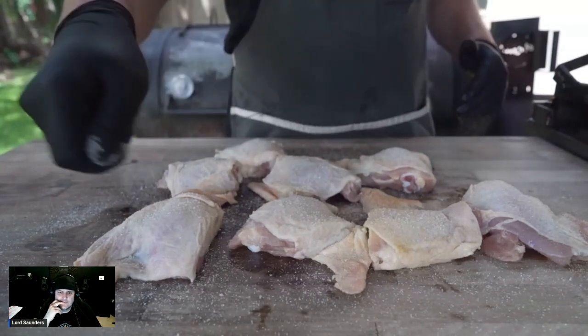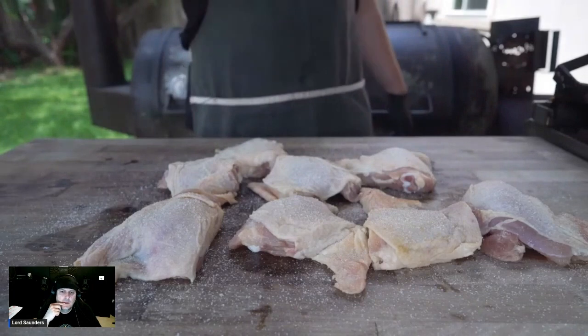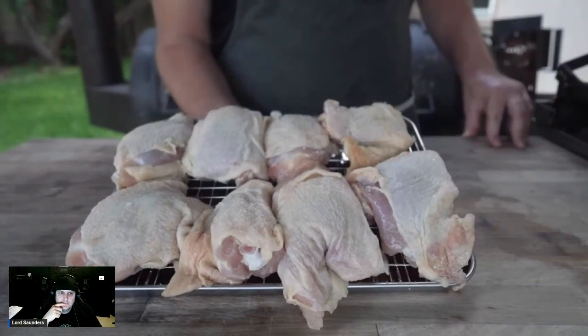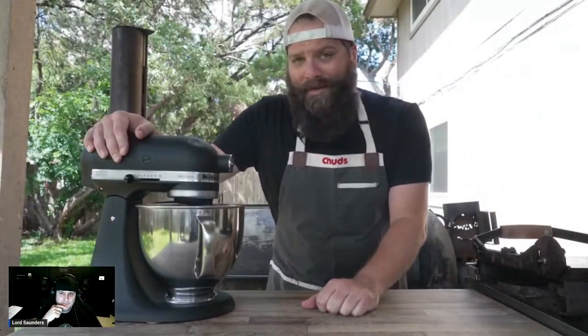Nice healthy coating of salt all the way around. And we're going to just let these sit in the fridge for a little bit, let that salt go to work. Probably only for a couple hours, but that should help that salt penetrate deep into the meat and hopefully dry out this skin a little bit. Yep. Next up, let's bust out some beef fat buns.